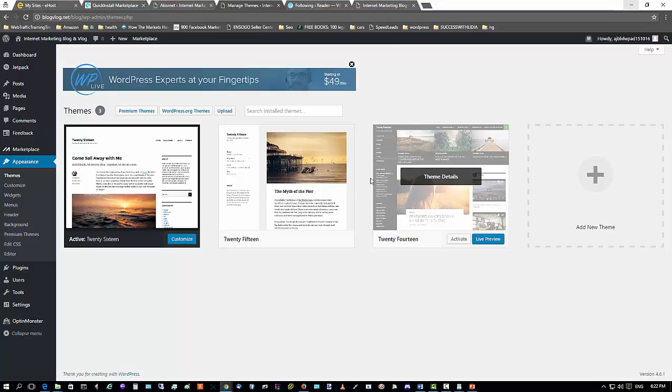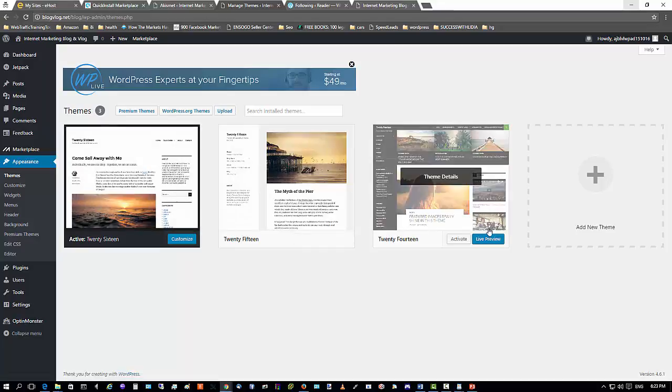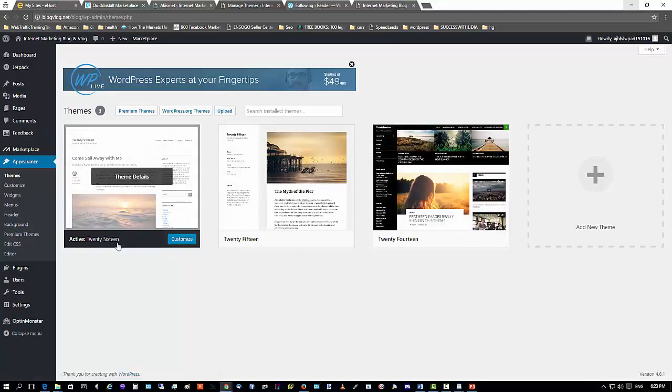When you want to upload, you just say upload, and it will ask you to choose where you have saved it. Go to that folder, click, and it will upload that zip folder. You don't have to unzip or uncompress it. You have to upload as it is, and it will install it, and then you can activate. After installation, it will show up here, and then you can say activate whatever theme you want. So this is the basic thing about the themes.